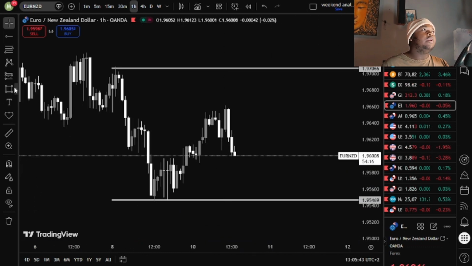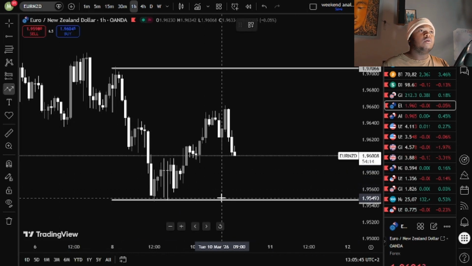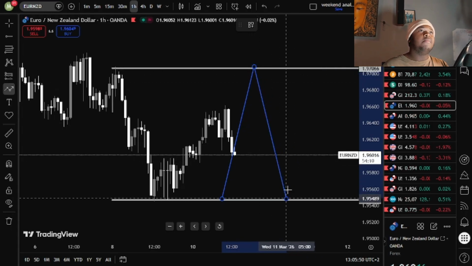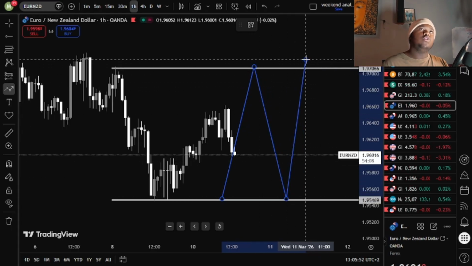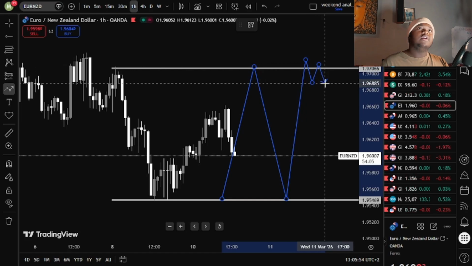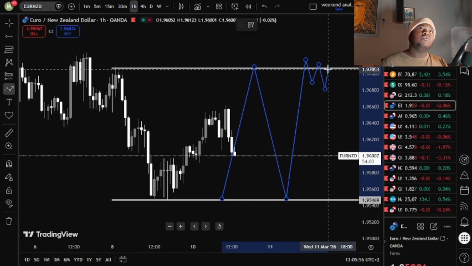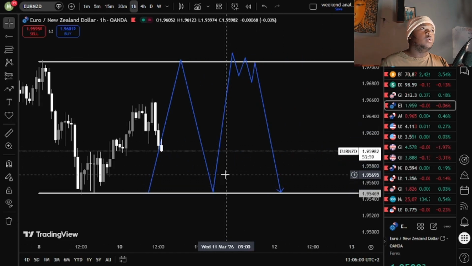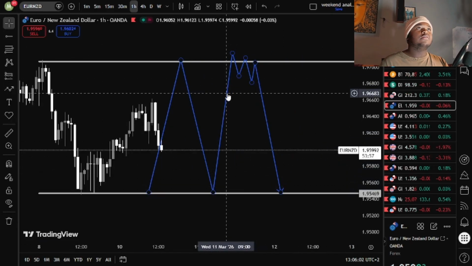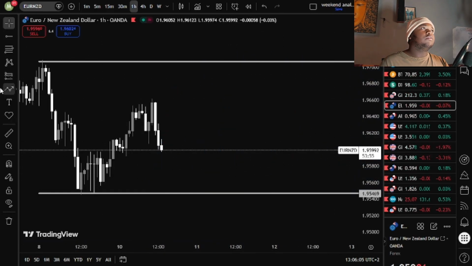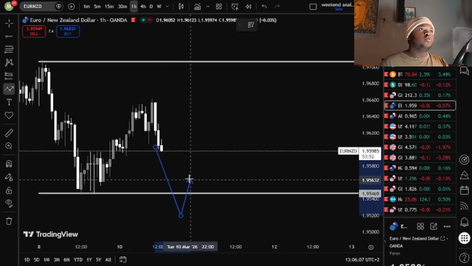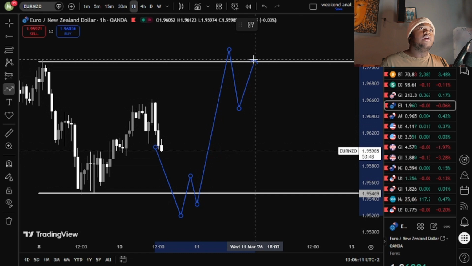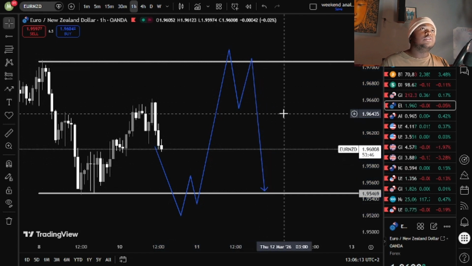So the market may play around about here before sweeping. The market may just play. So what we want the market to do is sweep and create a market structure shift, leave a fair value gap for us, and we enter our trade. So what you don't do, guys, you don't say the market is going to sweep and then go up, sweep again, and then now you want to enter. It doesn't work like that. The strategy doesn't work like that.